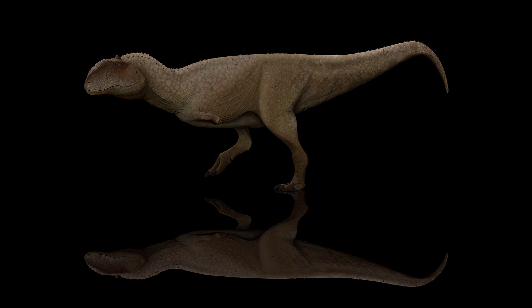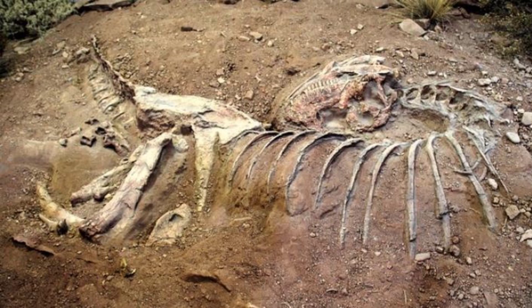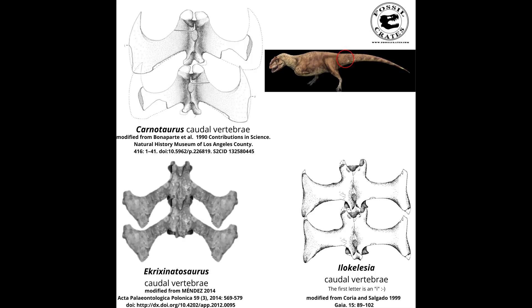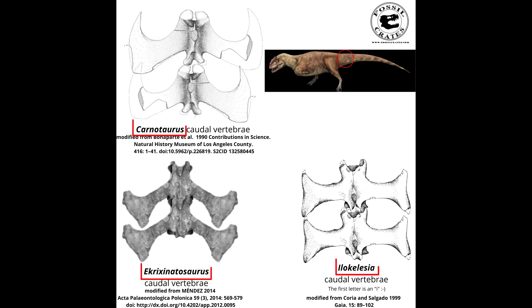So let's shift over to look at the skeleton and some cool features you can observe. The skull is gorgeous. Its cervical vertebrae — the complete neck — is attached to the back, and that all looks like it has extra strengthening; it appears as if the vertebrae could be used almost like a rod. These are individual images taken from their respective papers, modified slightly and replicated to show how they would articulate. What you see are some incredible transverse processes — those broad wings. I've never seen anything like that before, and the fact they touch the one in front is incredible. It provides a huge shelf for muscle attachment while also potentially stiffening the entire tail. This is happening in multiple genera of abelosaurs — definitely unique, probably related to the stiffening of the vertebral column.